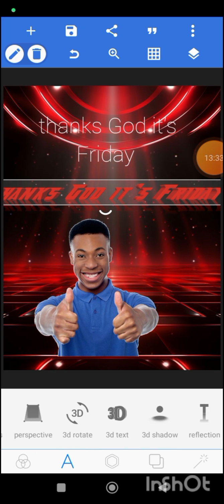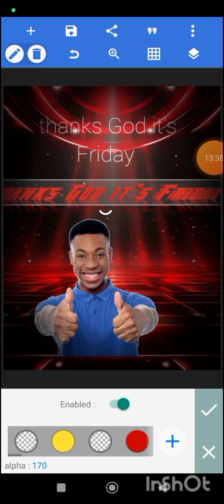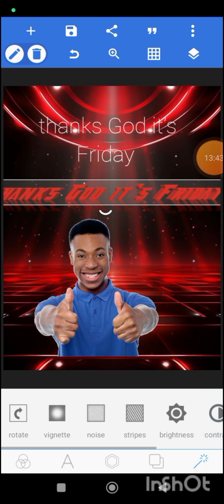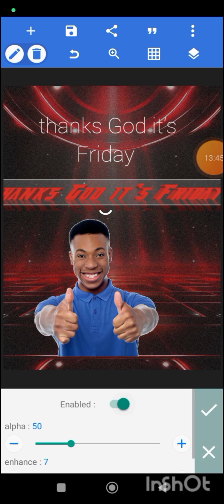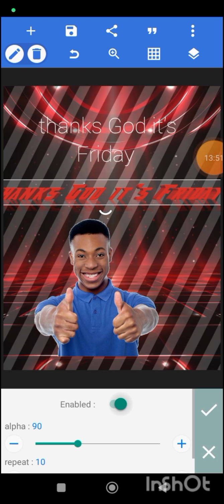Then you can adjust the color of your design. If you want to make it vintage, you can see vintage has been made. Then you can put noise on the background. Then stripes, you can make stripes as well.